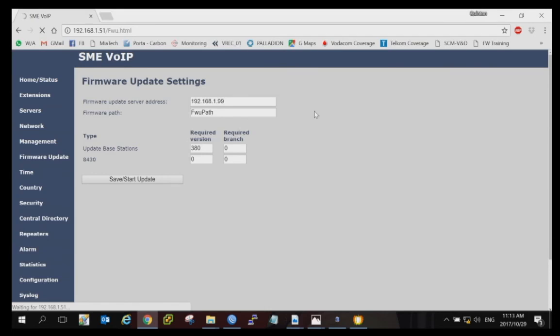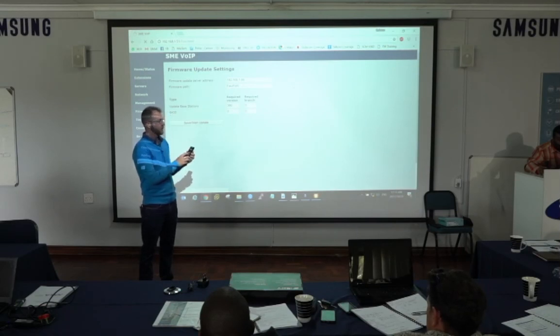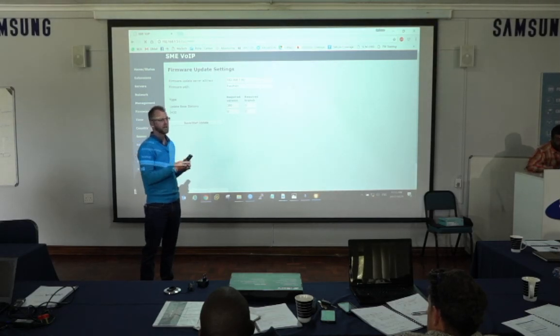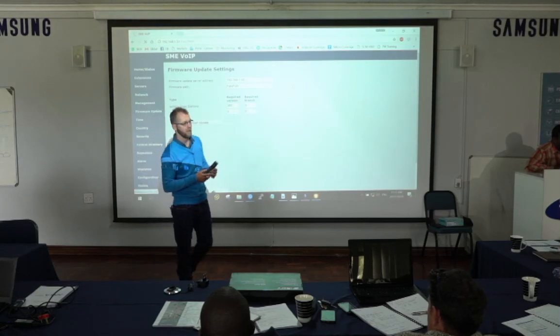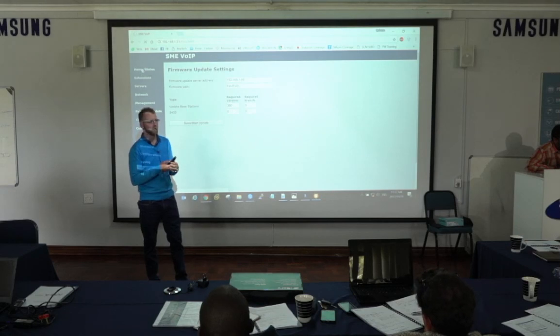Always make sure, if you have your handset, you can dial menu *47* to find your IP. Once it finds the IP address of the base, you can select that particular device and it will tell you the firmware of the base as well as the firmware on the handset. Then you can scroll down and have a look.